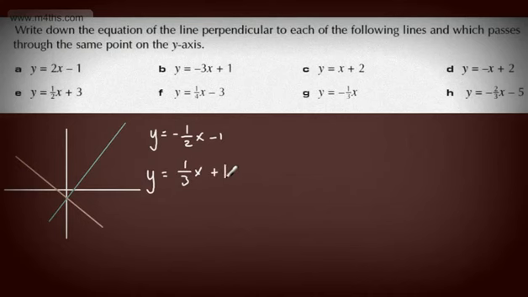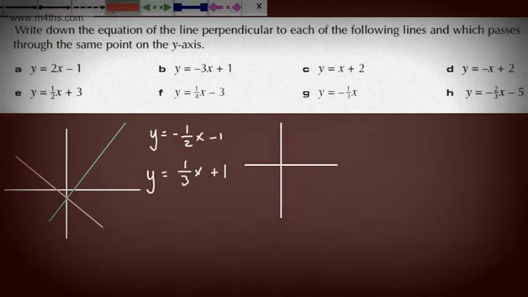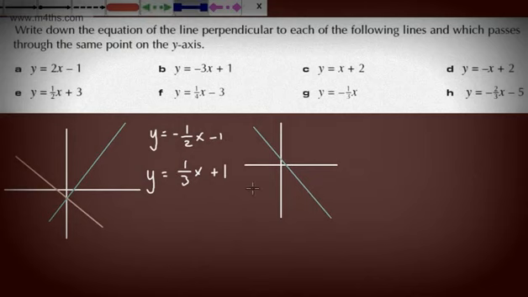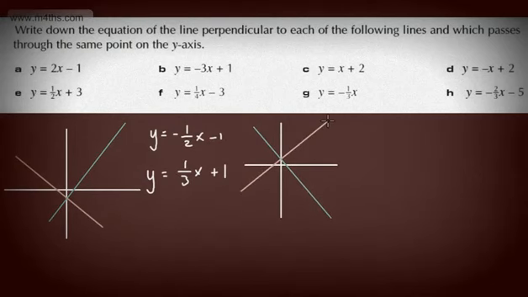So if we wanted to draw a quick sketch of that, what we'd have is the following. So let's do that one. Now we've got minus 3x plus 1, so that's going to look something, give or take, like so. So we're going to be cutting through here at positive 1, and then the perpendicular will now be, and if we put that on, the perpendicular looks something like so. So remember, these are at right angles.